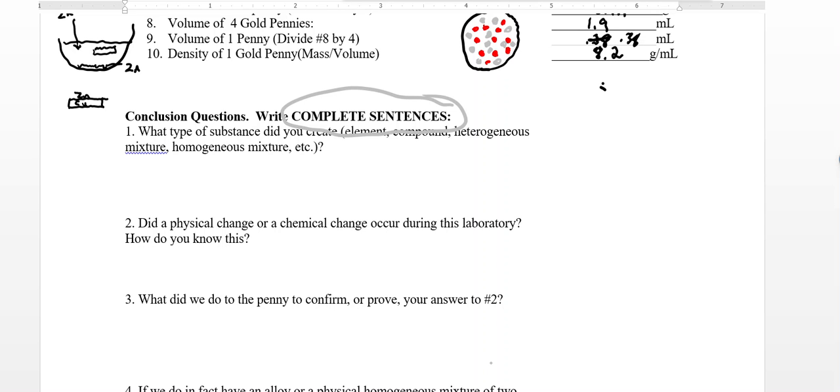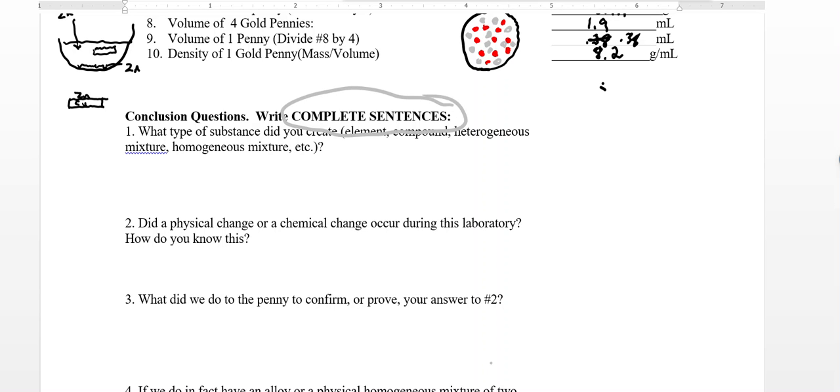then that is a physical change. If they combine together to either share electrons or give or take electrons, then that is a chemical change. If this new substance that we call brass is something brand new with completely different characteristics and a completely different formula, that's a chemical change. If you can actually alter the combination, you can have more zinc than copper or more copper than zinc, that's just a physical change.